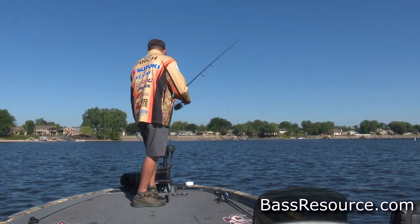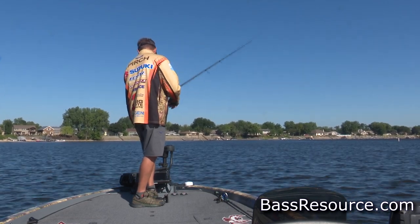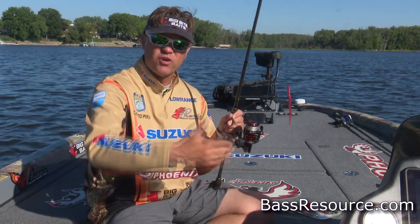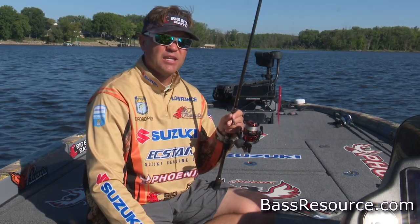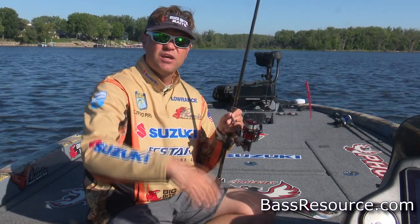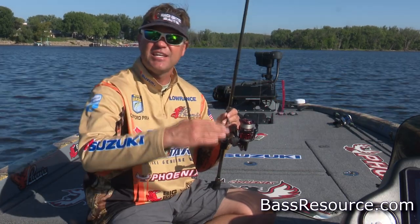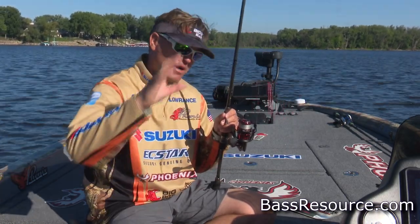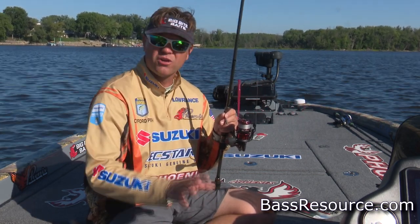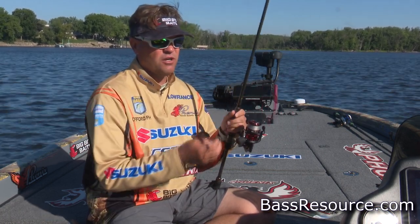It's good for lots of parts of the country when the fish slow down a little bit. Where we live, I'm going to be targeting some offshore rocky breaks, deep points, deep ledges, things like that. Maybe bluff walls. A lot of times they will get on that vertical stuff because they don't have to swim far to change depths if the water level changes. If it's a nice sunny day, they might come up a little bit further off of it, or they might get down to the base of those rocks for a little bit more of that dark, comfortable cover. So bluff walls are a great place to target with a drop shot.